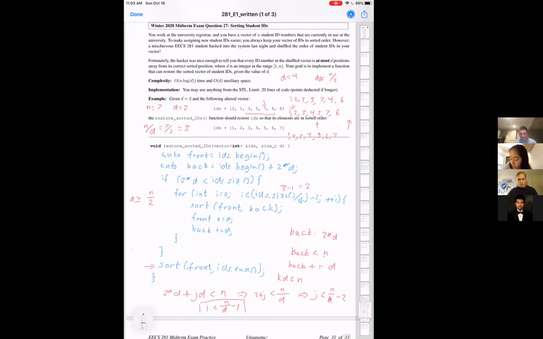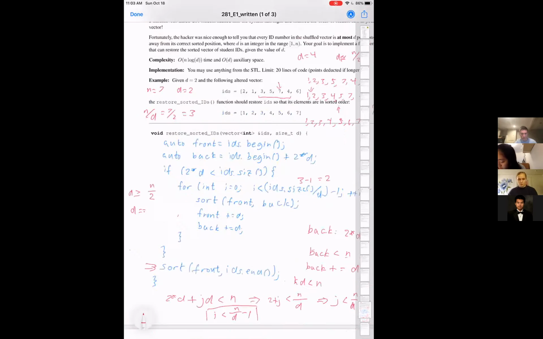Let's look at the case where d is exactly n divided by 2, in which case we would still go to this condition.